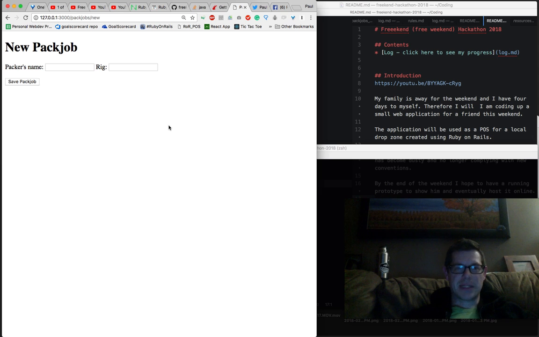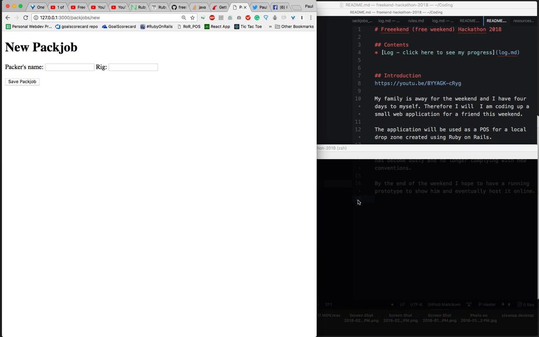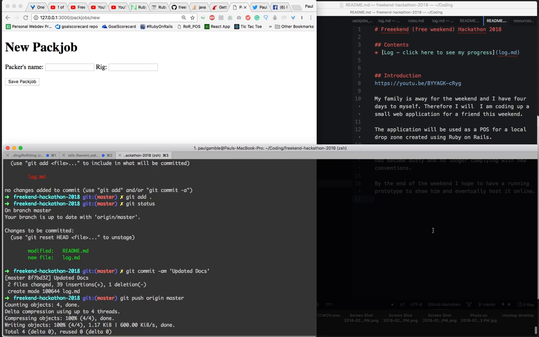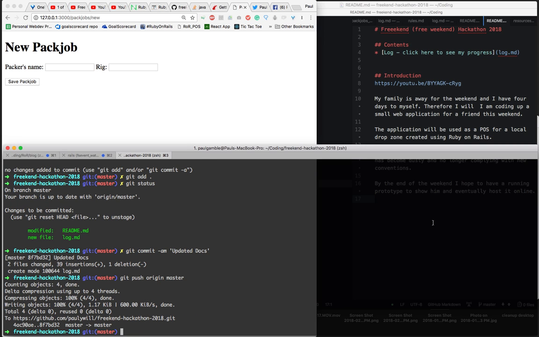As far as my setup here, this is how I like to run things. I know I have a video of my mug playing. I'll just put that in the background. I like to have my terminal shell here at the bottom. And I love this new, what do you call it?